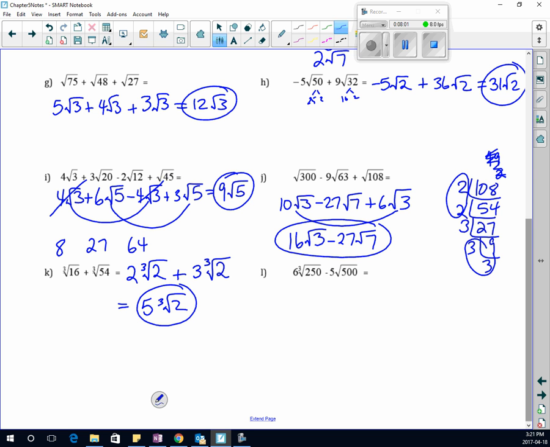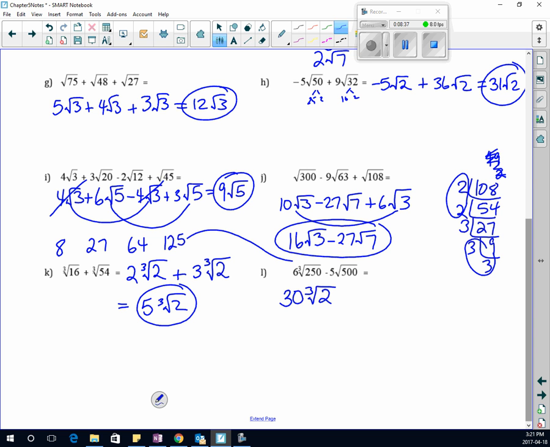So this one, watch, I'm trying to trick you on this one. There's a cube root and a square root. You can only combine like radicals together. So what is the cube root that goes into 250? So going back to this, the next one after 64 would be 5 cubed, which is 125, and 125 goes into that, right? So if I cube root 125, I get 5. There was a 6 already there, so that's 30 cube root 2.